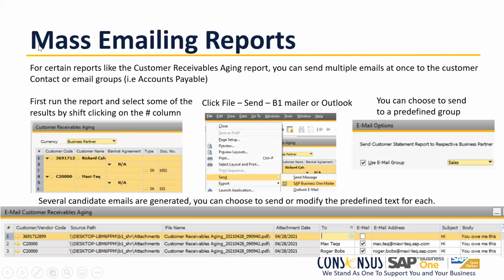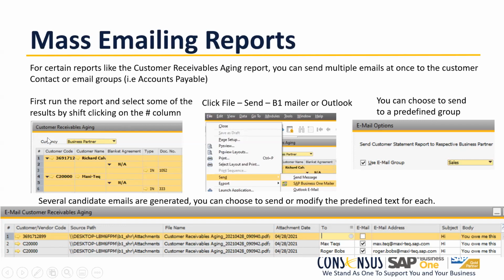All right. So next, there are certain reports in the system which allow you to batch send. So in the past, this wasn't available. For example, you had somebody on your team creating these aging reports and manually sending one by one to the accounting contact, or AP at your customer. Now there's a system in here where you can batch send these.